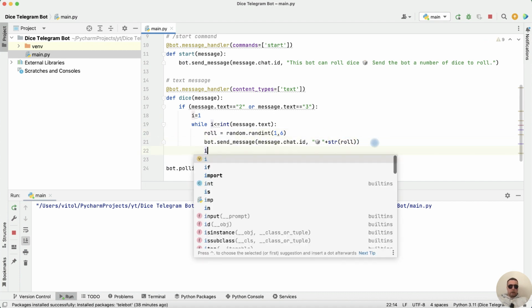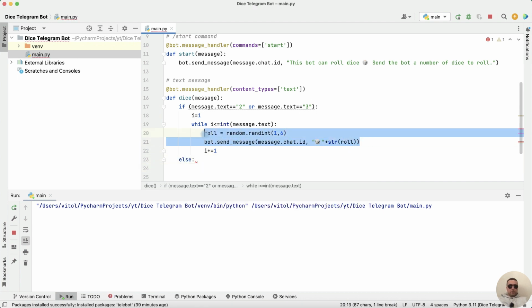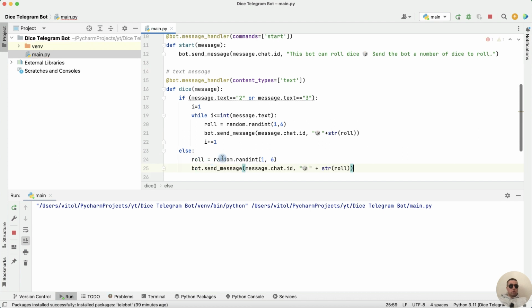And next, i equals i plus 1. If the message is neither 2 nor 3, then else, roll the dice and send the message to the user without conditions.